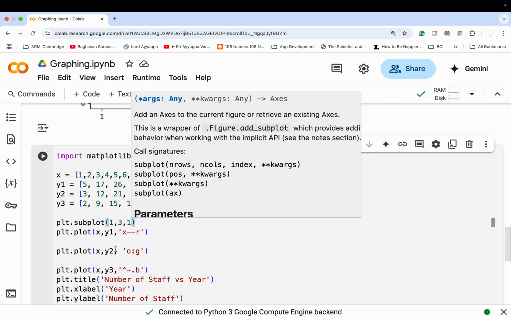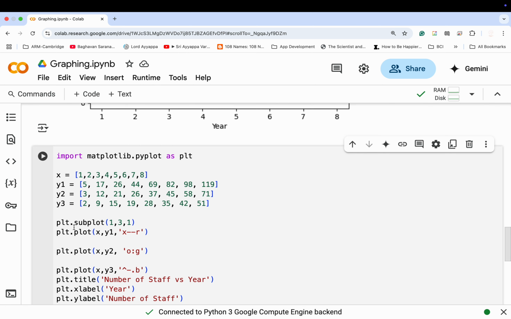So what is 1 3 1? When you create subplots, you need to specify the dimensions. The first parameter is the number of rows, the second is the number of columns. In this case, I'm having one row and three columns, and this is subplot 1, that means the first subplot. When I change this to 2, it will be the second subplot, and when it's 3, it is the third subplot.